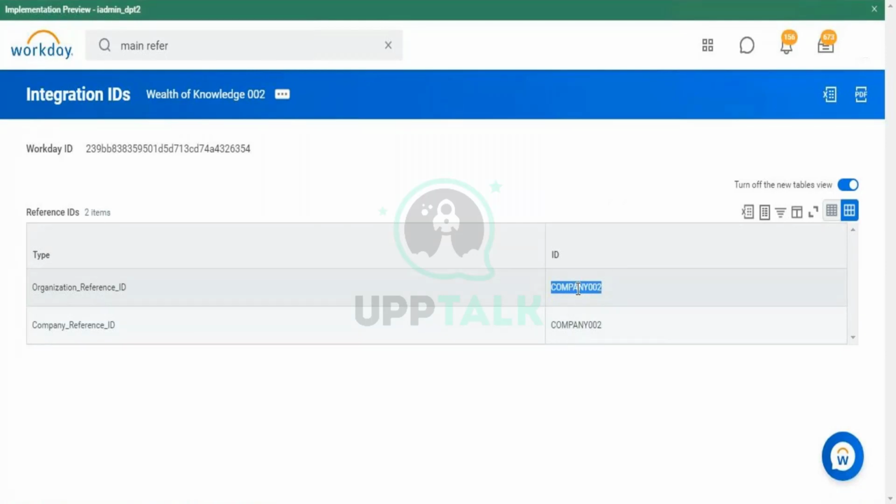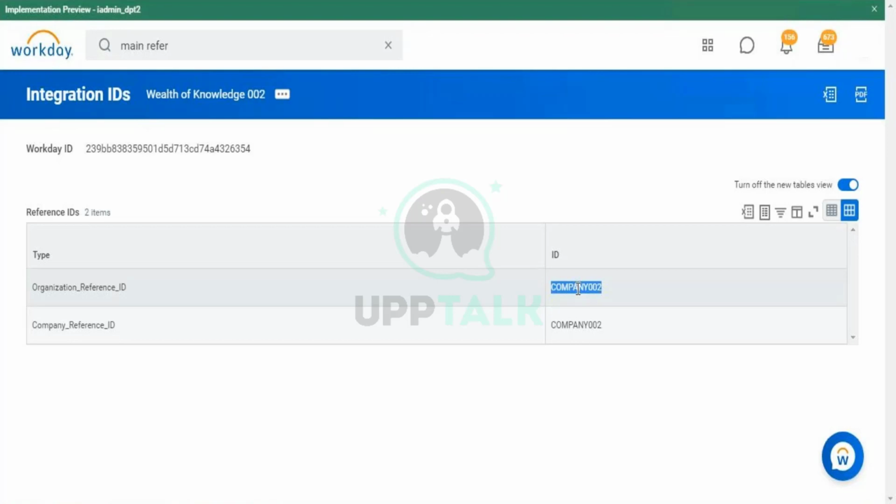But again, what happens in a normal Workday implementation? Maybe in the next class we will talk about Workday methodology. Normally, after the requirement gathering phase, we have customer confirmation sessions.